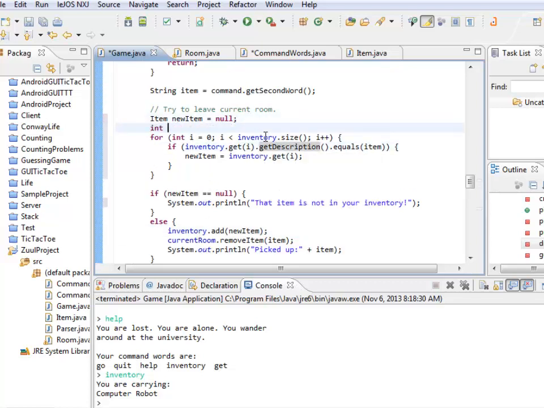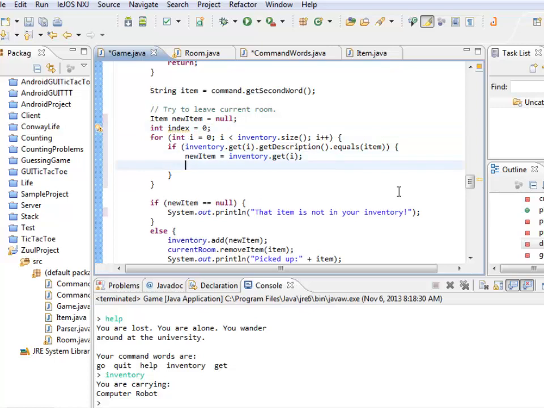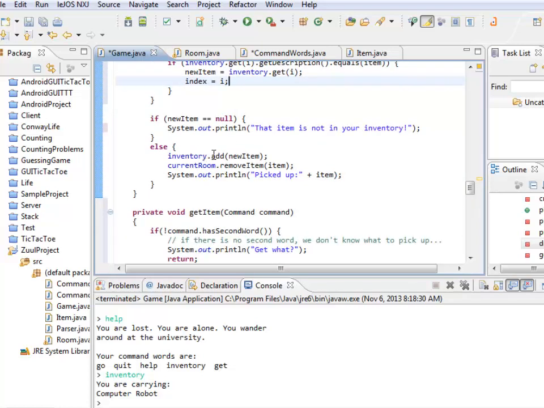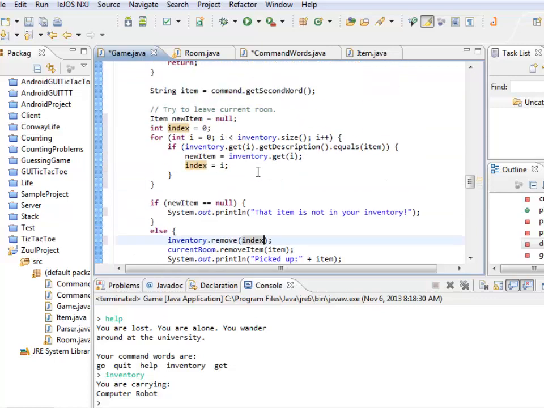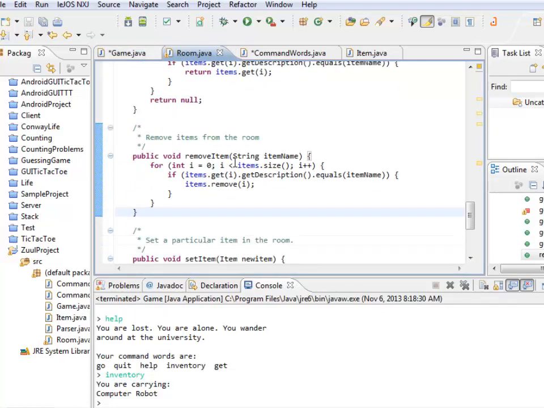Here, let's save that. And then if I get to here, index equals i. And I do that so that down here I can say inventory.remove(index). Awesome.